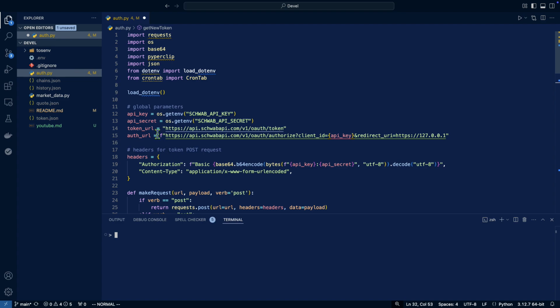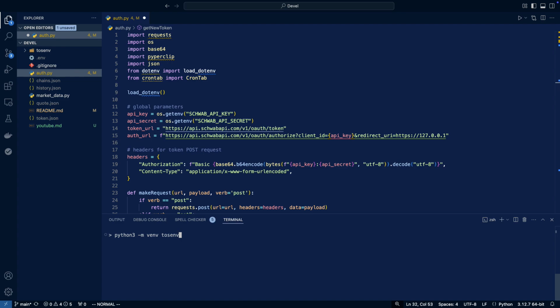Hi, so now we're going to go through the actual code, and in order to do that I have to load my Python virtual environment. I've created a virtual environment by running the command python -m venv and then the name of the env. Actually I called it TOS env, thinkorswim environment.